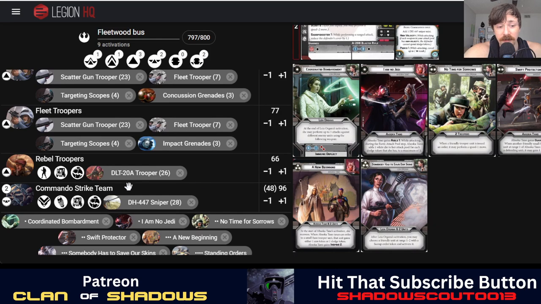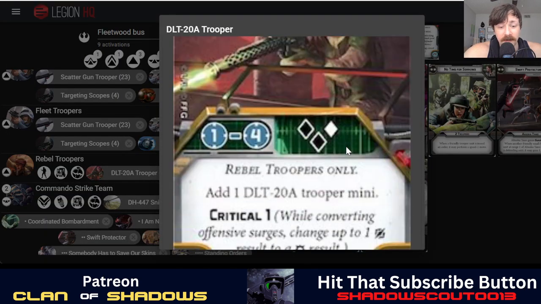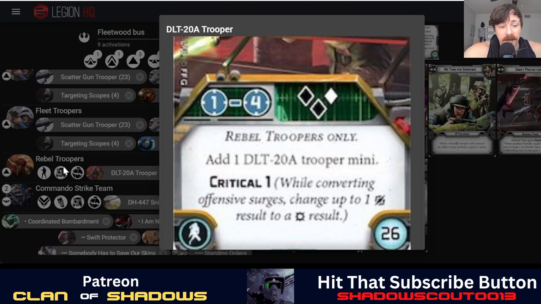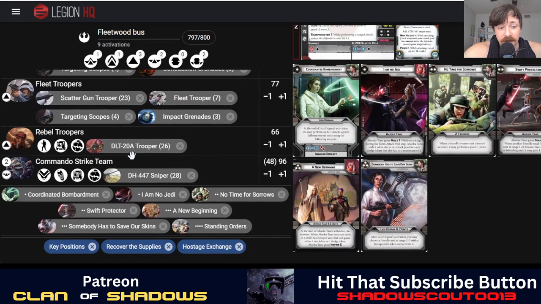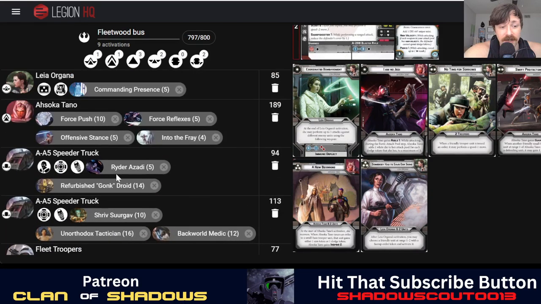You've got the Rebel Troopers with a range 1 to 4 gun because you're going to need someone, again, to soften some stuff up. And he's got critical 1, and that's a good long range one. And then you've got your strike teams, 2 of them for range 1 to 5, again, just to try and do what they can to protect Ahsoka.